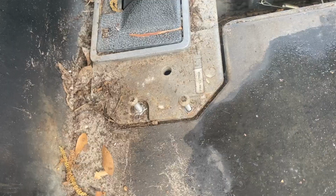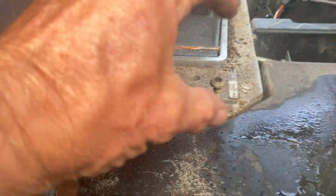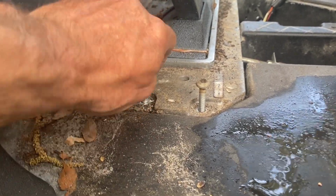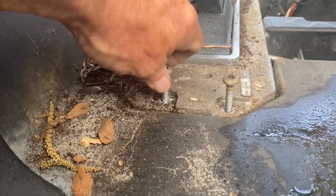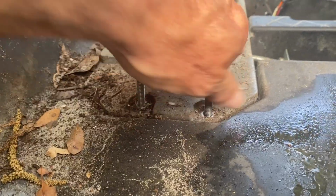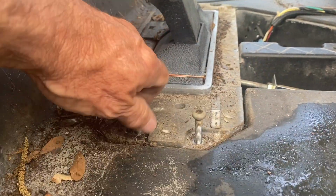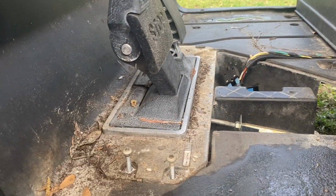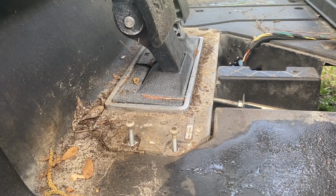It should come loose. Now I'm gonna need 2 hands because even these long ones right here, they're self-tapping into the frame. But let me get 2 hands and get this thing. Well, I can do it right now. Sometimes they're loose. Now let me tell you, when I actually sold this cart. I built it. When I build carts, and I got this off one of the guys, I think he's in California, he's on YouTube, but I always spray these things down with WD-40 because you never know one day when you need to pull this up, and they may call on you, and those things are rusted down.